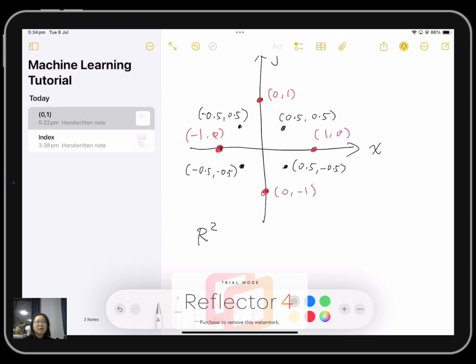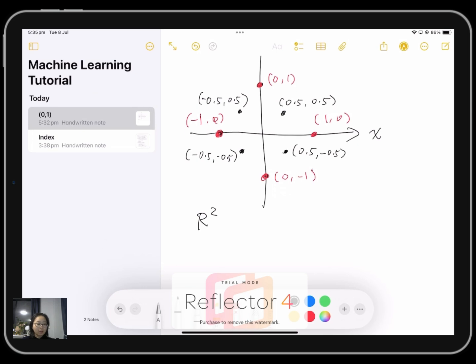Hello everyone. Today I want to run a demo to show how to use the kernel perceptron learning algorithm. Firstly, let's look at an example. We have a dataset of a total of 8 points here, and our goal is to find a classifier that could classify these 8 points into two groups, class 1 or class minus 1.